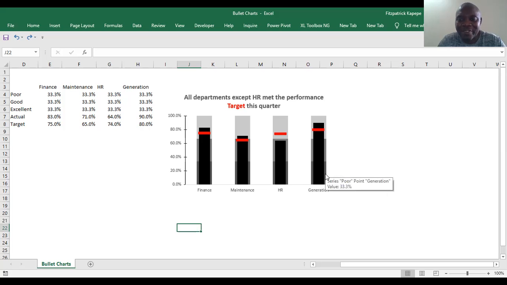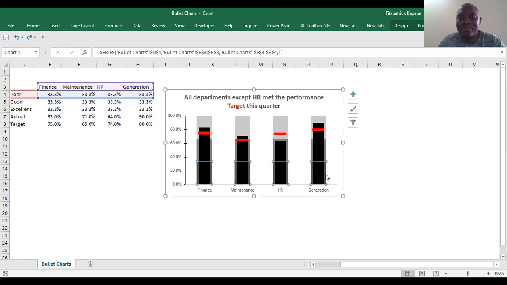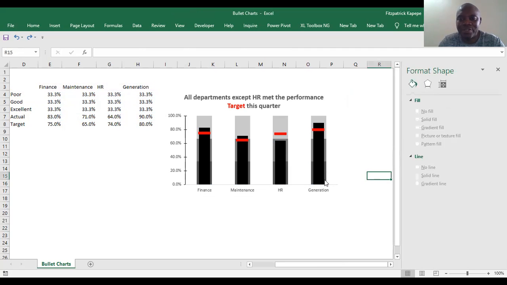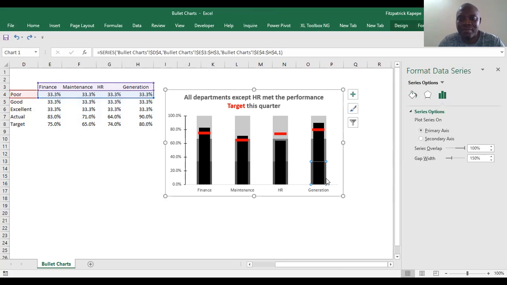So you click on the first one, which is basically the poor. You double click so that you only have this segment. Check, at first when I did like this, all these segments were activated. So you double click. Like this.